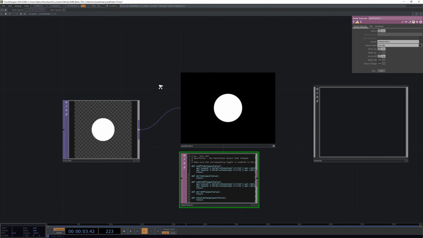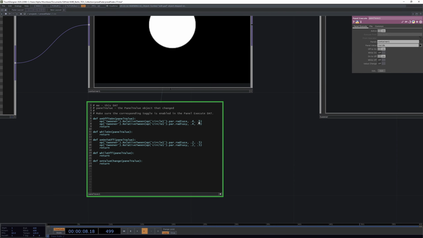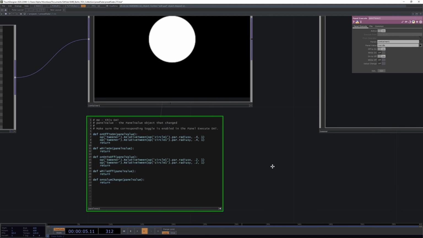So yeah, in this way you can create quite nice UI animations. I think this is just something I wanted to get out of the way.